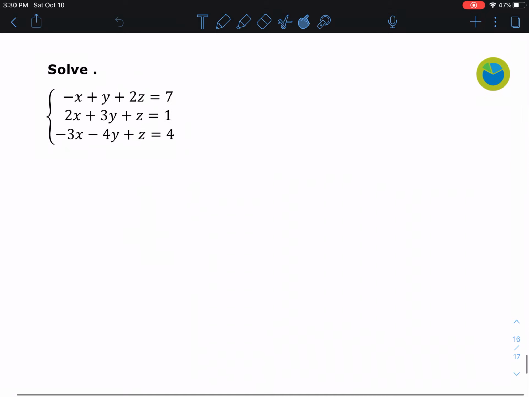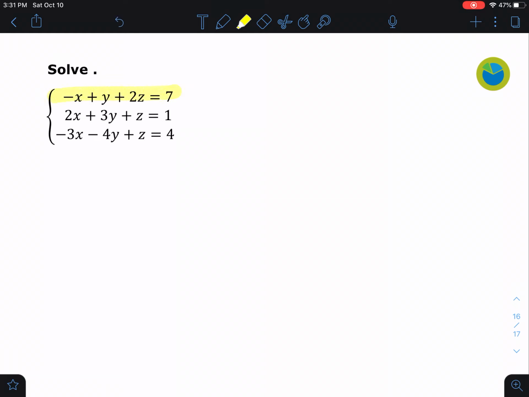All right. So in this particular case, you really have a couple of options. I want to get rid of either x or z, because they both have coefficients of 1 or -1. I think I'm going to get rid of x this time. Or I guess you could get rid of y. Really, you could have any of these. So maybe we'll do y. All right, so let's say I get rid of y with the first and the second one, and then we'll do the first and the third. So the highlighted one I'm going to use twice.